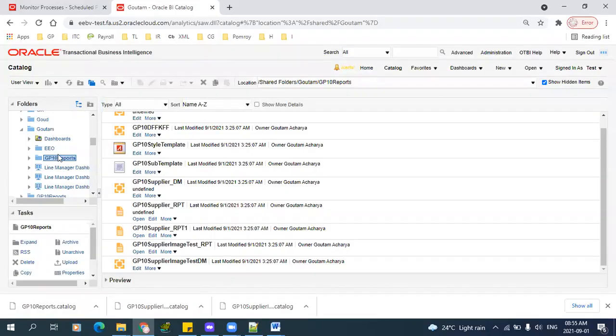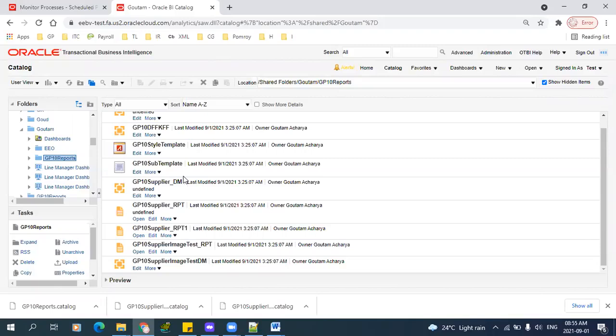From the Gautam folder, we have GP10. Now all these reports are mapping to your GP10 folder only, right? But we are in the Gautam folder on top of the GP10 folder. Again, you need to remap all your data models, which start with Gautam GP10 reports. So this is all about migration: archive and unarchive is the migration concept from one instance to another instance or one folder to another folder.